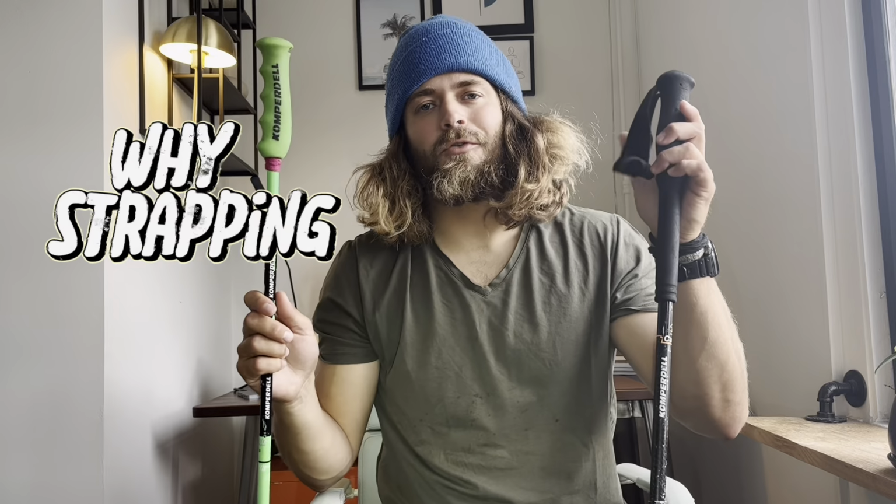To strap or not to strap, we have these straps on the end of the poles. You see some of my poles have them, some don't. What is important to know is that if you ski on the slopes, you can connect them to your hands, so that you don't lose the pole when the snow is a little bit sticky.